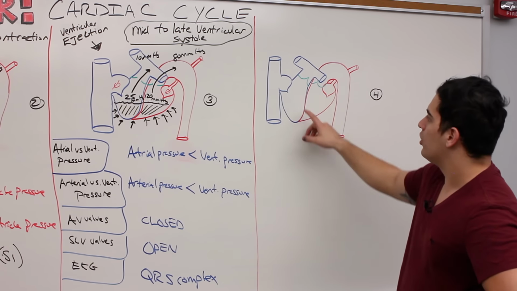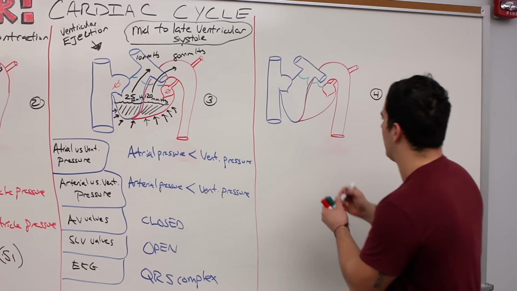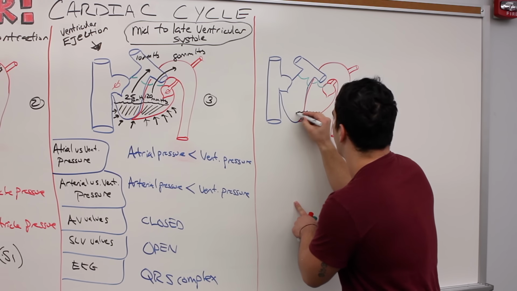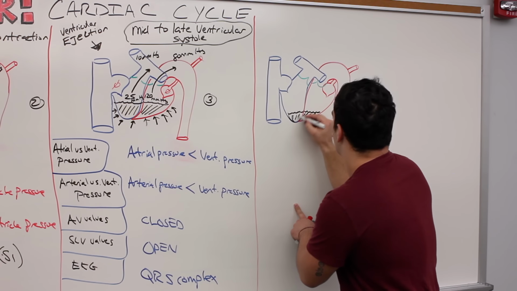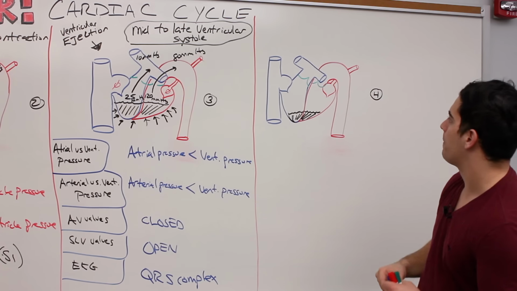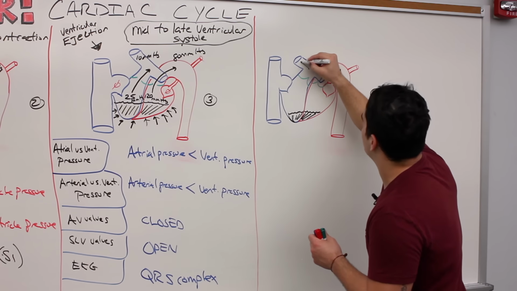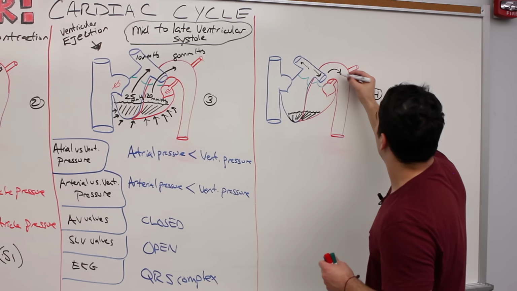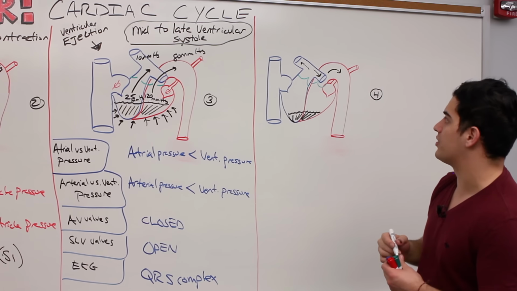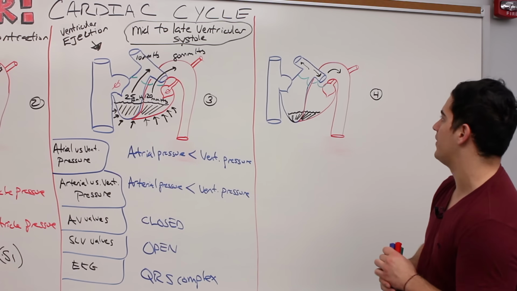Now, if we look here, we know the ventricles have ejected the blood out, right? There's still going to be a little bit of blood left. That blood is actually called the end systolic volume, the blood that's remaining after the ventricles have contracted. So that's called the ESV. And we'll talk about that when we talk about cardiac output. But a majority of that blood is out here, right? So it's out here. It's getting distributed now. Some of it's getting distributed out to the systemic circuit, some of it's getting distributed out to the pulmonary circuit, or even some of it's getting distributed out into the coronary circuit, which again, we talked about in previous videos.